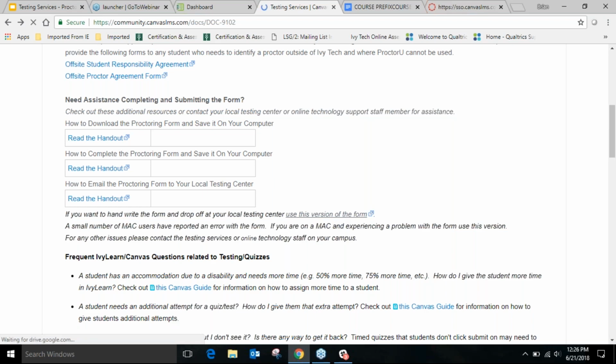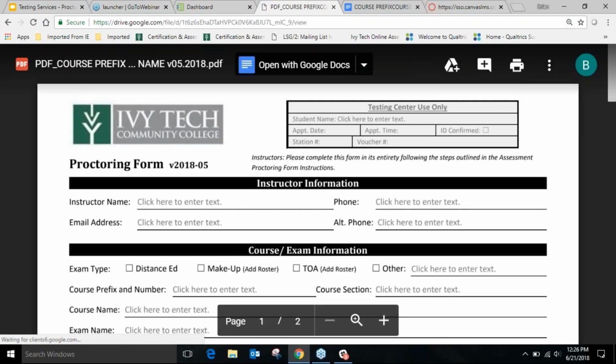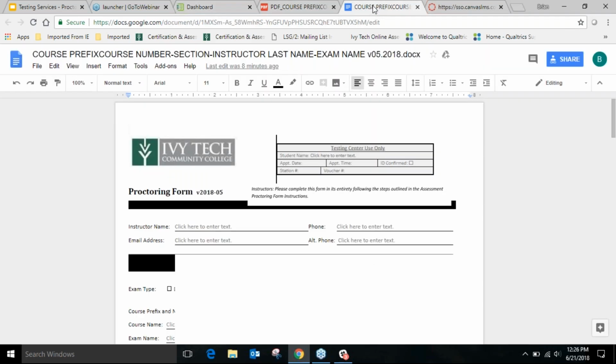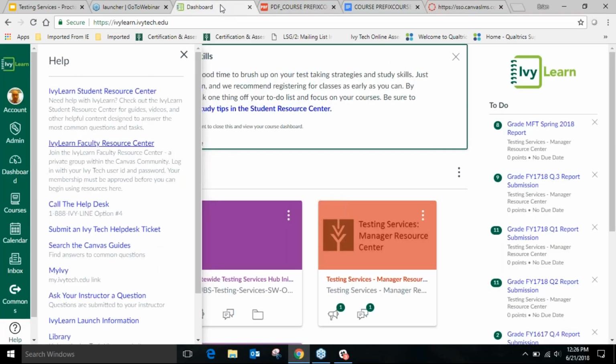But you can just use this version of the form if you are a Mac user and you're having that issue. Try that version and send that in to your testing center. So I don't have a great answer, but it is a known issue, unfortunately, that we just haven't gotten a handle on exactly how to get fixed.